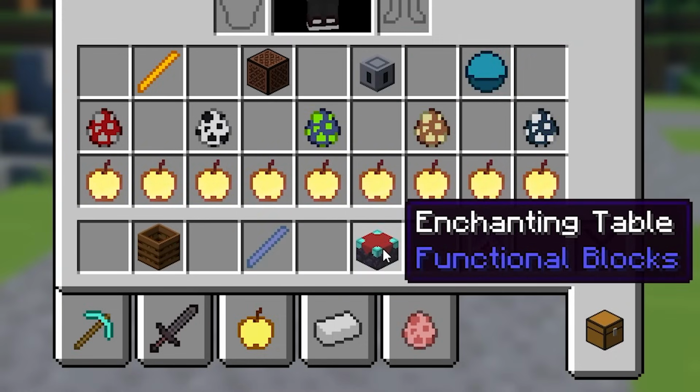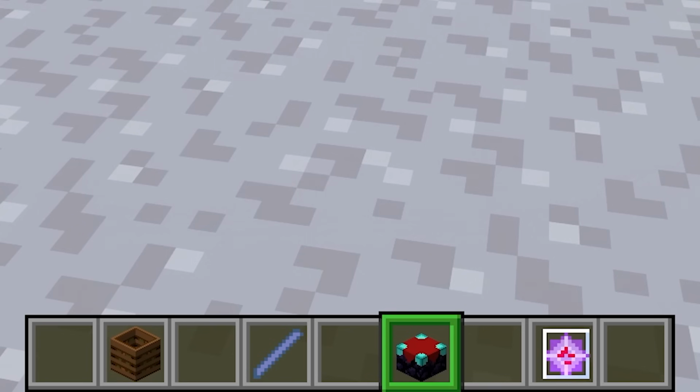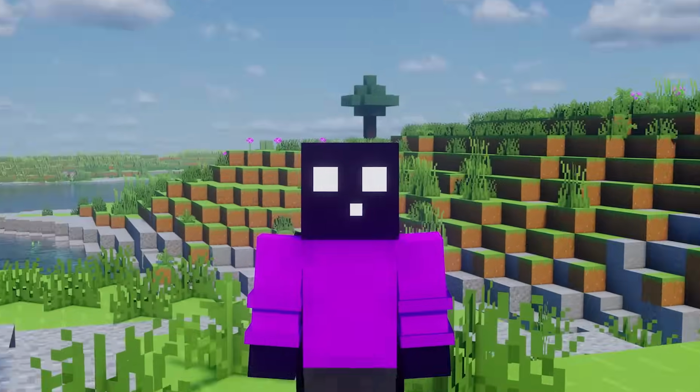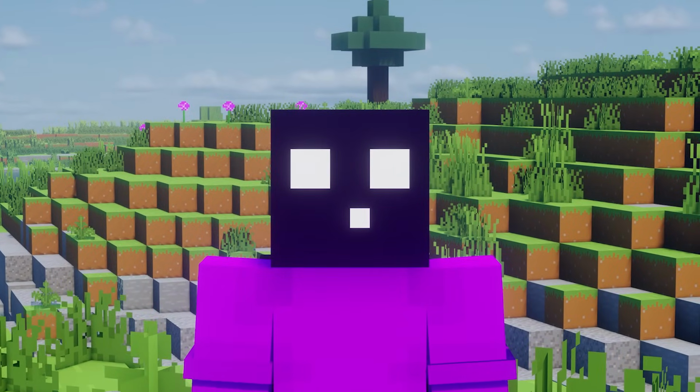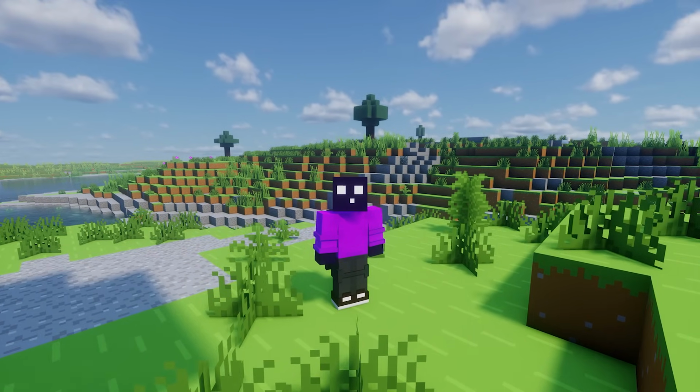So that means that the enchantment table can be swapped for either the heavy core or the enchanted golden apple, just like you can see over here. Now, after you've gotten used to this one, it will be so incredibly useful. And you can swap through your entire inventory in a matter of seconds. Personally, I absolutely love this mod.